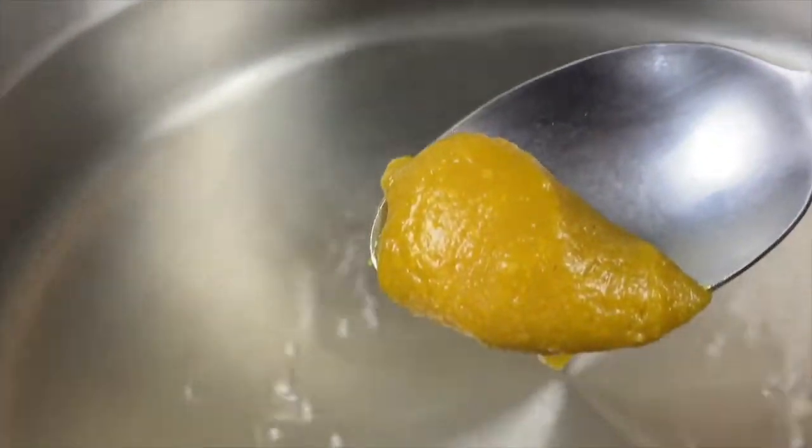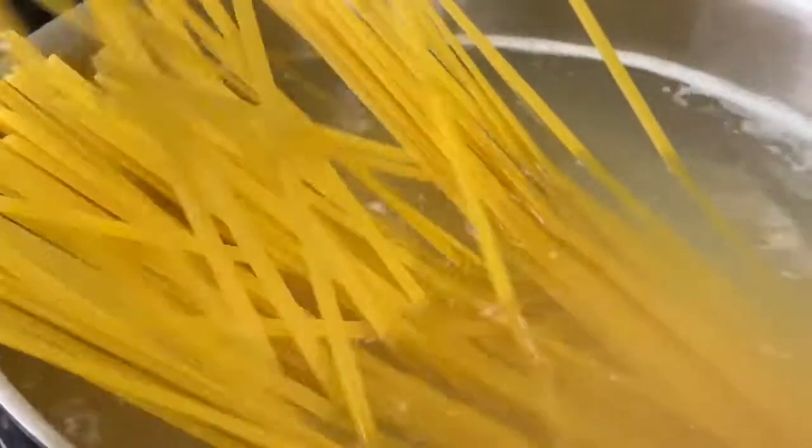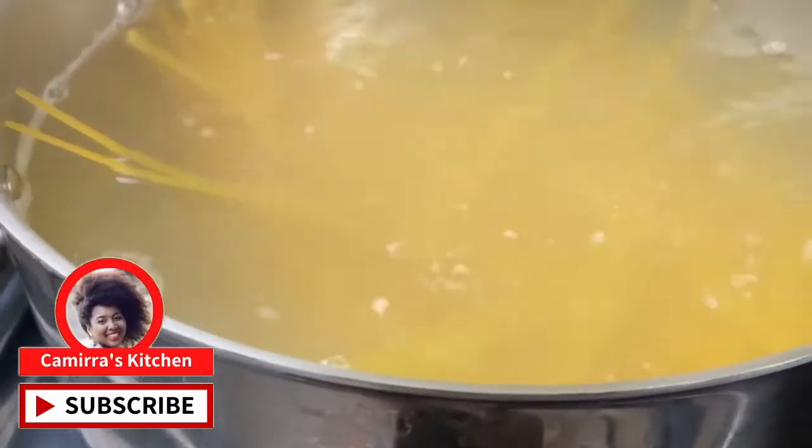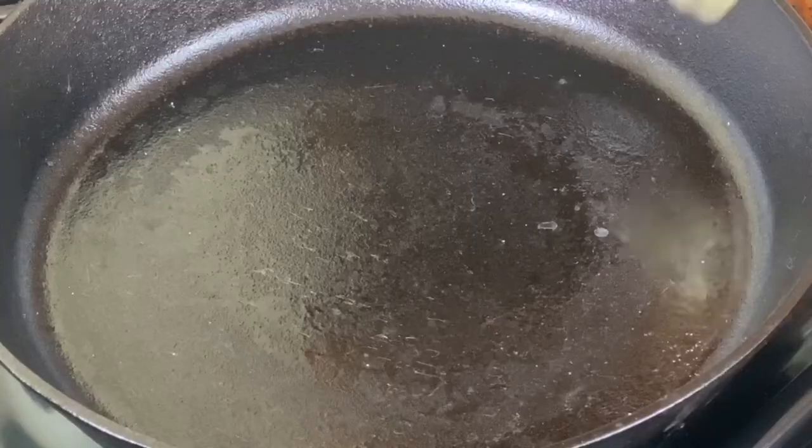We are even going to season the water in this recipe for our pasta. I'm putting in 2 teaspoons of better than bouillon chicken flavor and I'm putting in some salt. This better than bouillon will help the noodles even have a nice flavor. I'm using half a package of fettuccine and I'm cooking them according to the package instructions. Let's get started on this Alfredo.